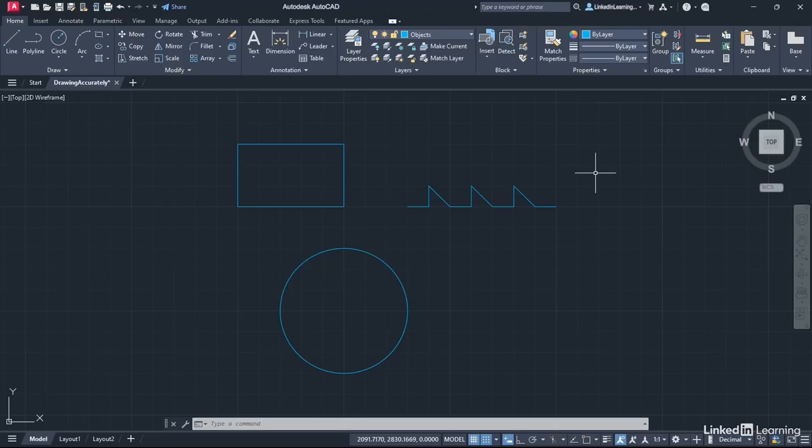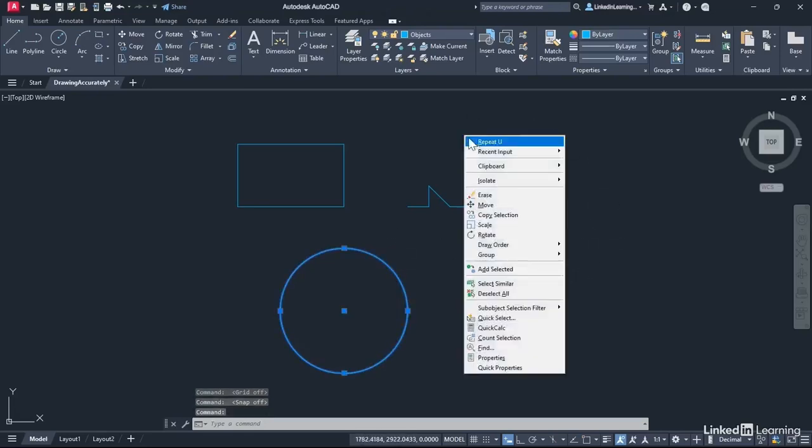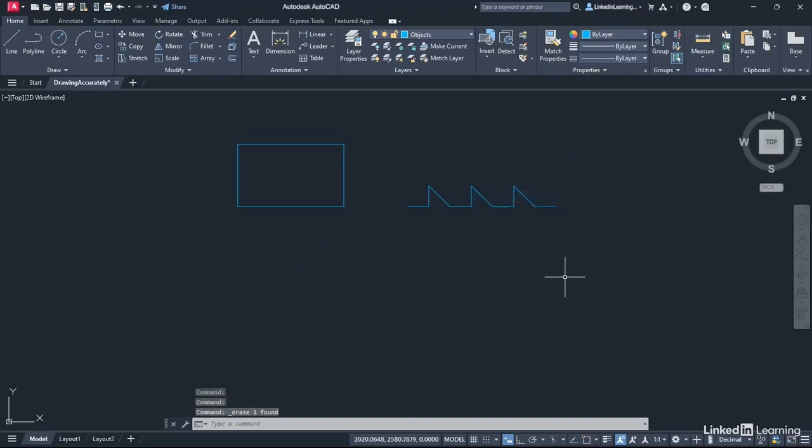Now, we're just going to do a little bit of housekeeping before we start using the coordinates in our AutoCAD drawings. First thing we're going to do is turn off snap and grid down here. So there's snap and grid, turn them off. They go grey on the status bar. Select the circle that you would have perhaps drawn earlier, and then right click and erase on the shortcut menu.